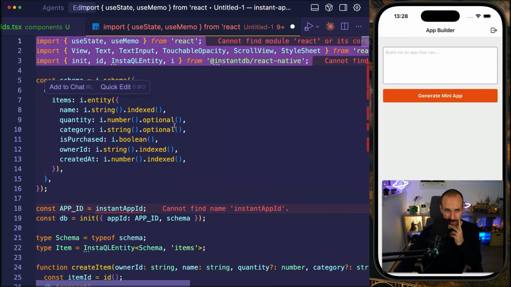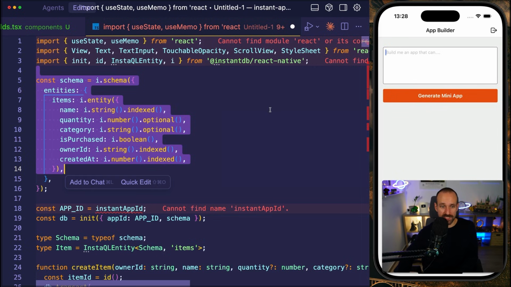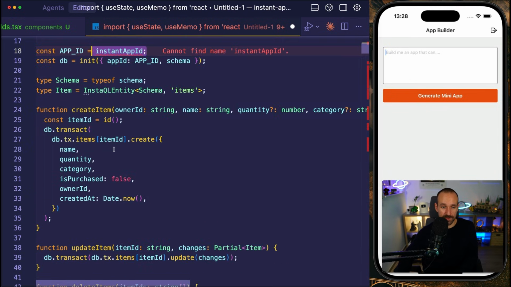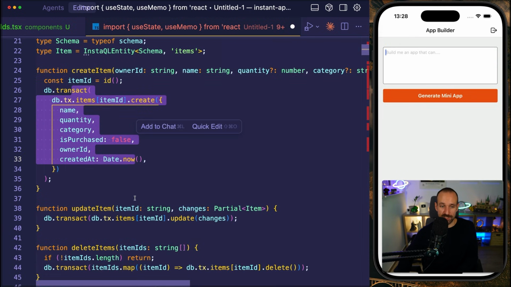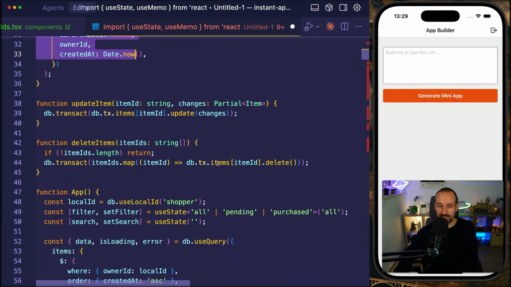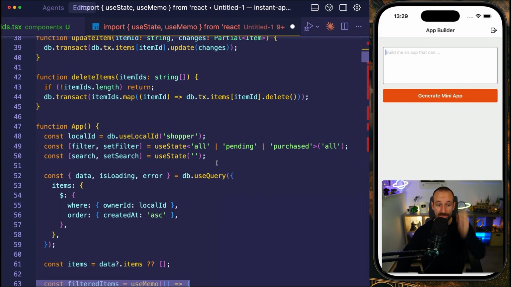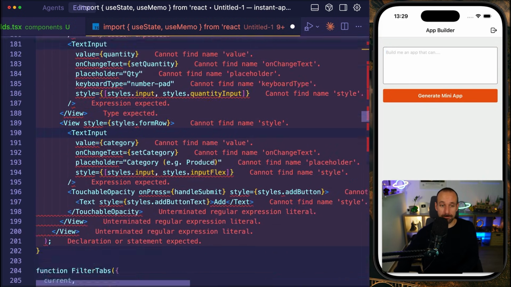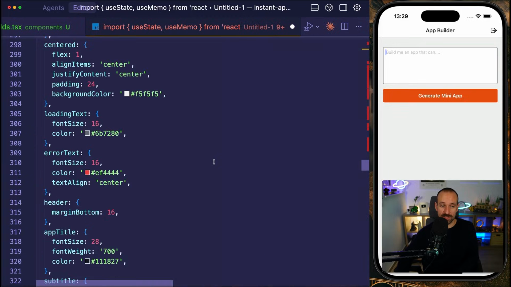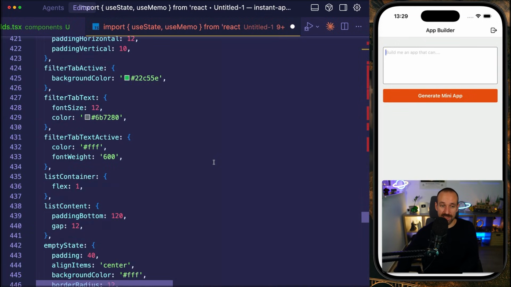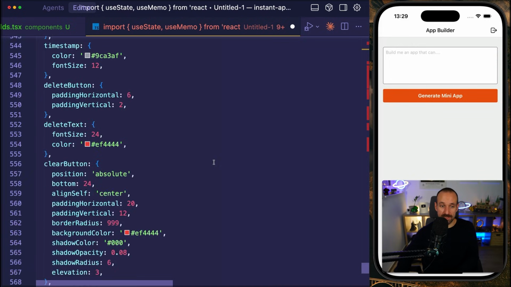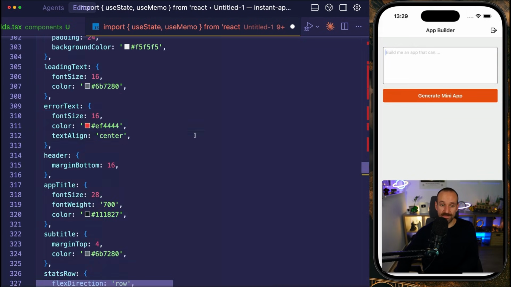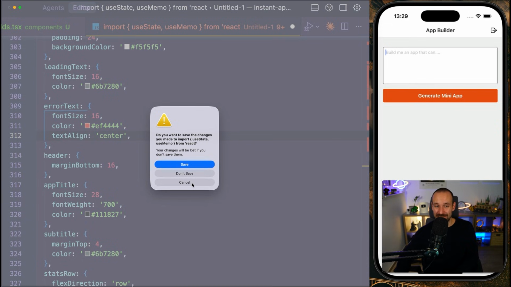So we see imports, that looks good. We have a simple schema. Later we will replace this with a regex. We have create item using the syntax, update, delete item, everything that you need for InstantDB. There are queries here, there are view elements here, and perhaps there's also a lot of styling going on. In my tries, I had problems with the styling many times, but since I don't see any red lines here, that actually looks like legit code.